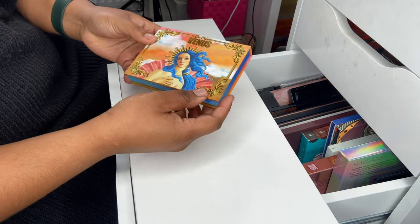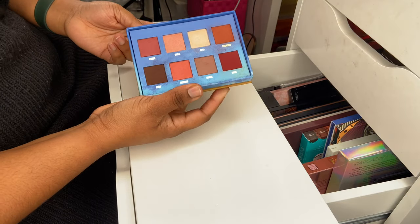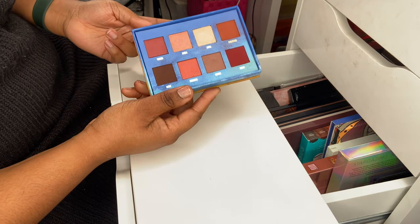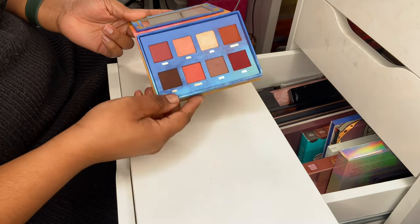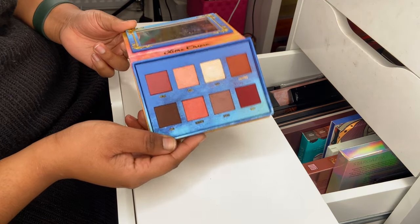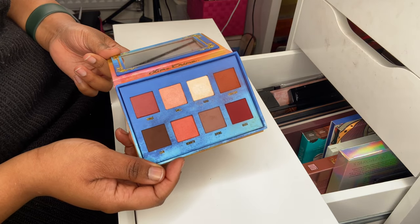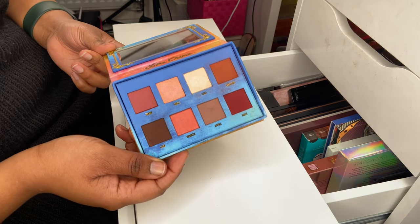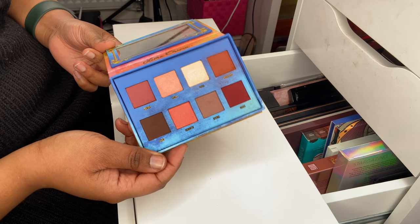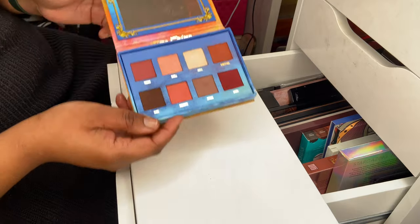And then I've got the Venus palette, which looks like this. This one I have used a little bit more, believe it or not, but there are two shades that I haven't touched at all. So I am going to keep this because, as I said, with Shop My Stash, I do want to try older shadows in my collection, see if I still love them. If I don't, then definitely they're up for declutter. But I haven't given this as much love as I should.